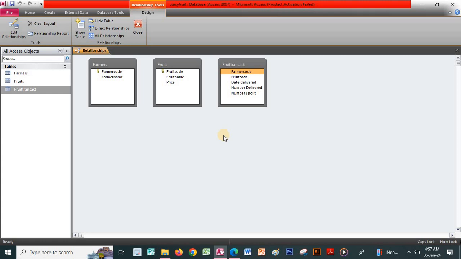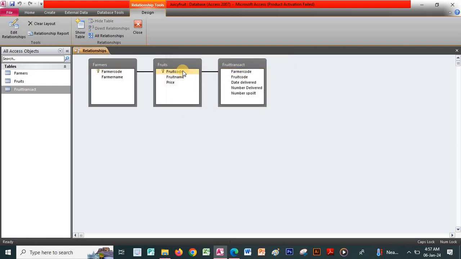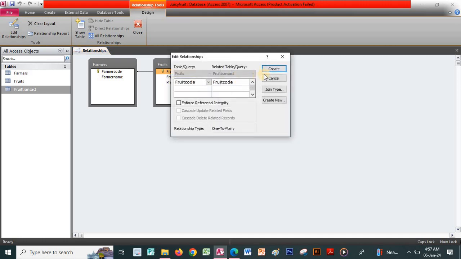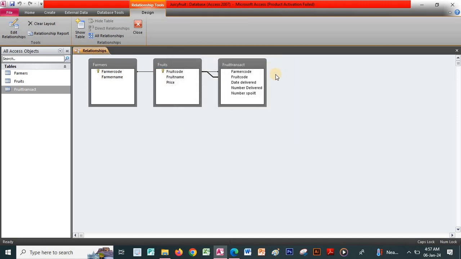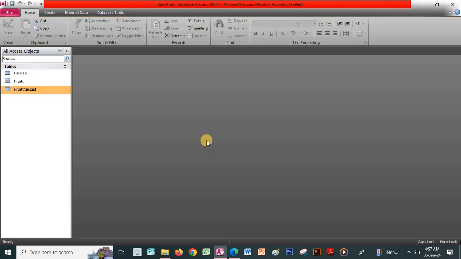For instance, we have the farmer code, which is similar to farmer code. So you drag it, then you click create, then you long press the fruit code and you drag it to fruit code, then you press create. So after that you can close to save, click yes. So we have created the relationship between the three tables.